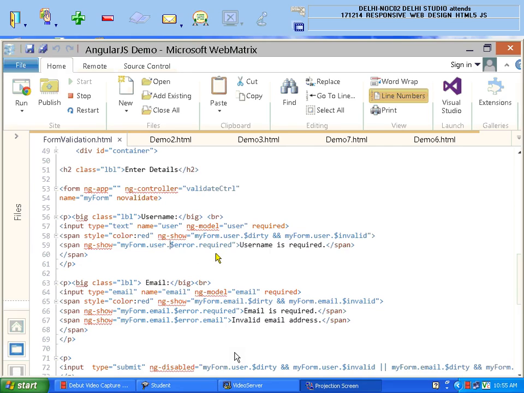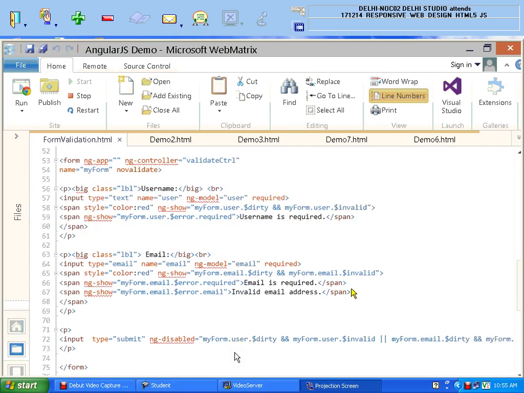And for this directive, you just need to remember one time which directive I am going to use when I have a situation like this. You will say, okay, if this is the situation, I will use ng-show. And I will add the form name, username, and then the condition: if it is dirty or if it is invalid, then it will display here. This is for my username, and this is for my email.